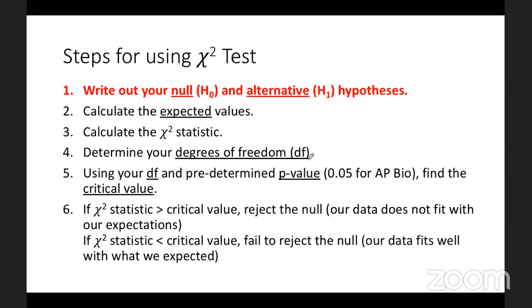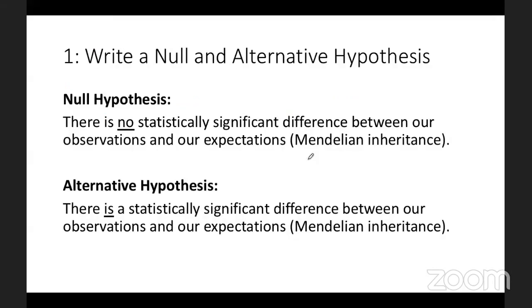So we're going to follow the exact same process. So we always start by writing out your null and your alternative hypotheses. This is really, really important. And so your null hypothesis would be that there's no statistically significant difference between your observations and your expectations. In other words, yes, there's evidence that supports Mendelian inheritance. And then the alternative hypothesis says that maybe something funky is going on with the data, and it's not just random chance funky. It's like, maybe these genes are not following the laws of Mendelian inheritance, right?